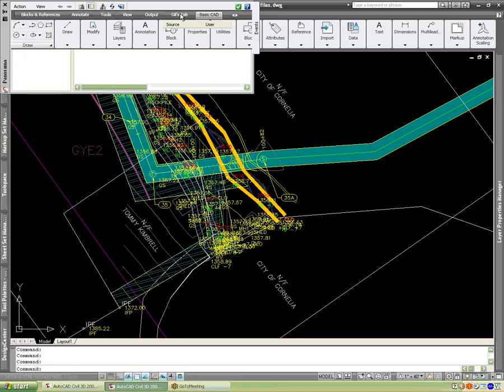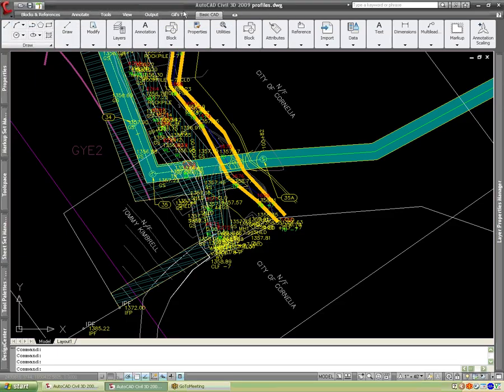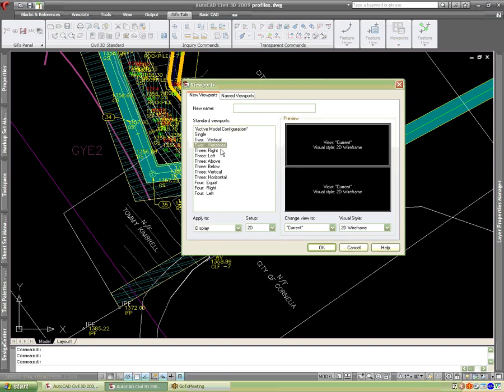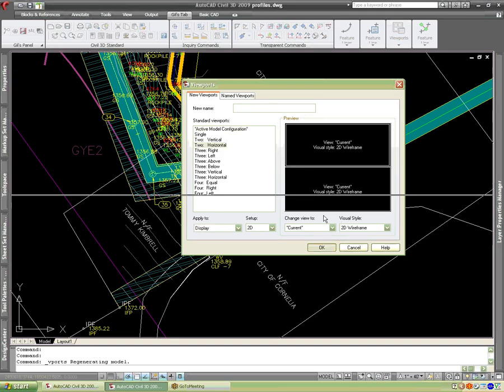Let's split this view in model space so I can show you how this works. The profile and the alignment are hot, which means they interact with each other. So when you move one, the other one reacts to it. Okay, so when you make the alignment longer, the profile extends. All right. So once this split view sets up, I'll show you how you can extend the alignment, and you'll see that the profile extends as well.